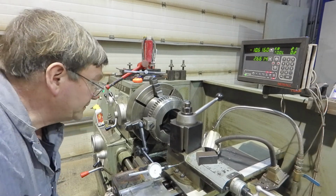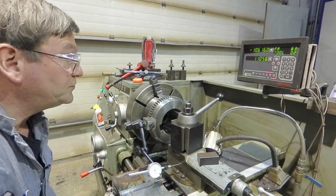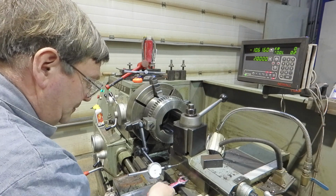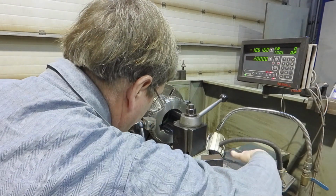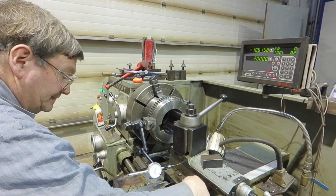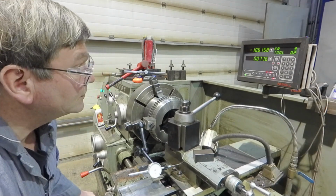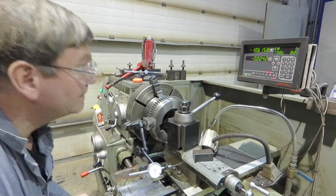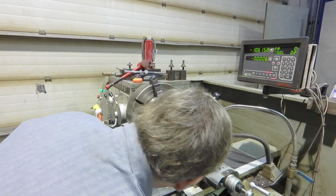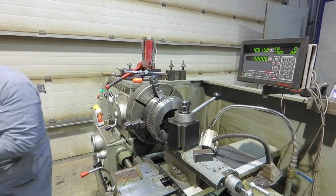So if I come out here, or pick a new spot that looks closer to center again, go there. I come out about 2 inches. And I should be able to go back to 0, the way it's lining up again. Now we'll go back over here, see if our numbers come close. Oh, I went too far. Again, off by 1/1000. Okay, I left it last time, I'll leave it this time too.